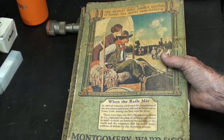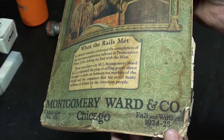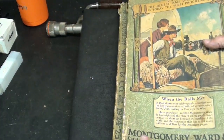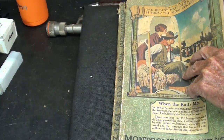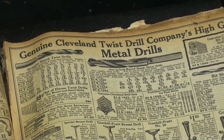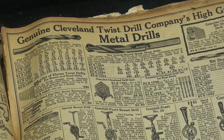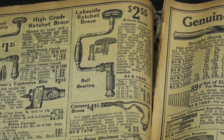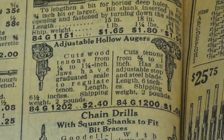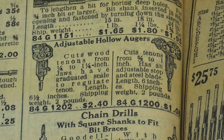Here's the 1924-1925 Montgomery Ward catalog out of Chicago — so this is a hundred years old, and this is original, not a reprint. Notice that they're selling Cleveland drills up here — genuine Cleveland drills. On the same page where you can buy a Lakeside brace — Lakeside was their name for tools, kind of like Craftsman for Sears — here are two adjustable hollow augers. I would be buying the one on the right, because it's only a dollar and six cents. I could not spring for the one on the left at $2.50. That's probably about a day's wage. That's what this item is: an adjustable hollow auger. I think they're semi-collectible.